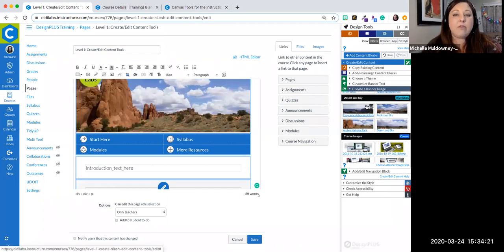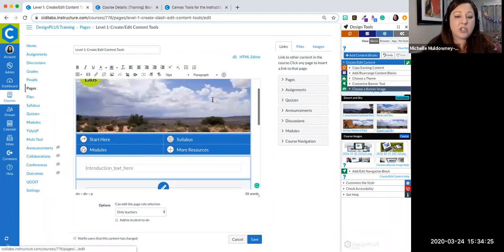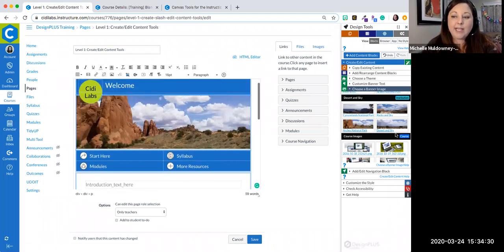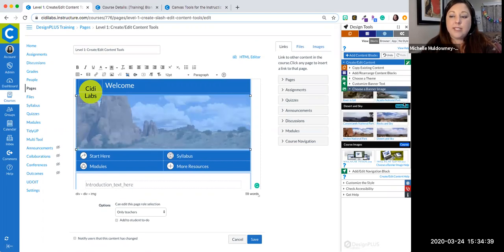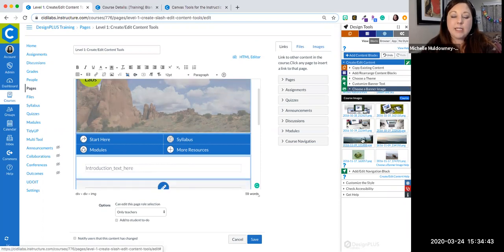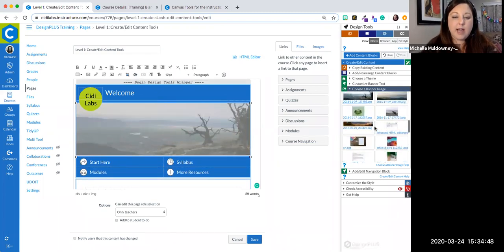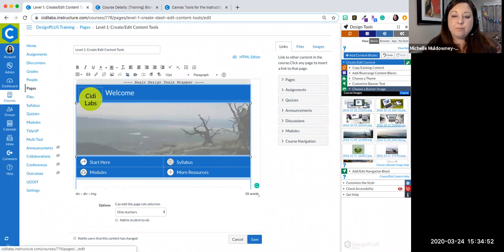They're already set for you at a 10:3 ratio, and you can easily come in and change out that default banner image. You also have access to your course files. So if there's an image that you would like to use within your course files, you'll notice instead of institution, it says course here, and we can come in and select any of these images and use it as our stylized banner image.